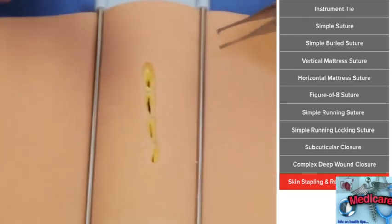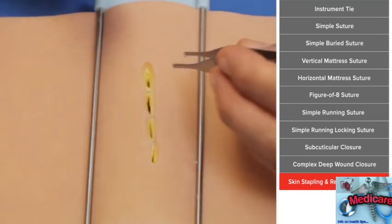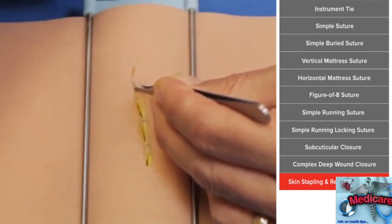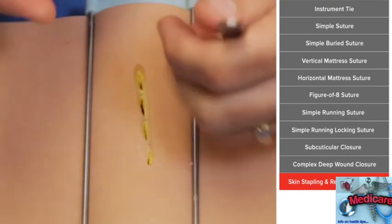It literally will grab the edges and then turn them in, which helps to evert their edges, which again is very helpful. So stapling is nice because it's fast and will turn the edges out. So here I'm approximating the skin, everting it, getting it close together so that the skin edges are touching, and then placing the stapler. And you don't need necessarily to push down very hard.